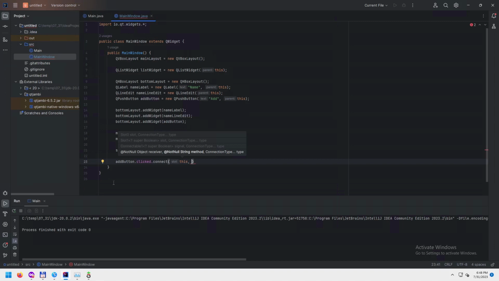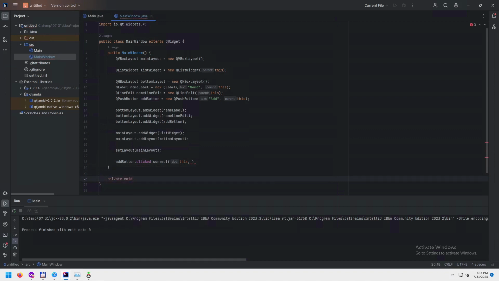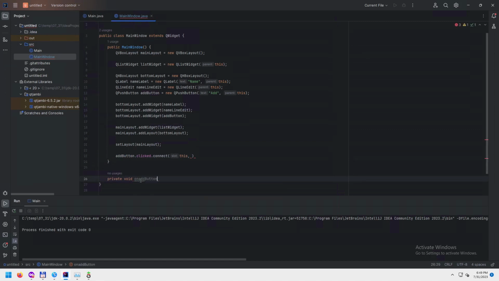and we're going to create a method, private void add button on clicked.